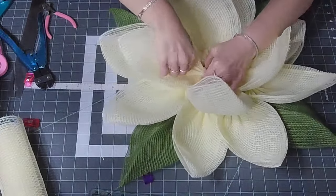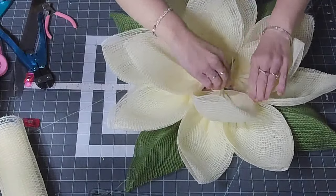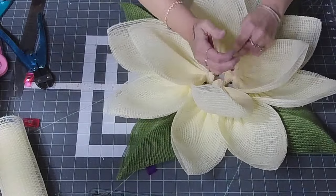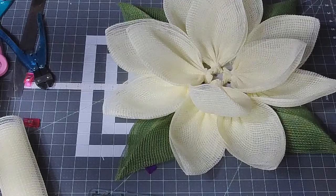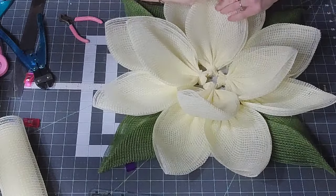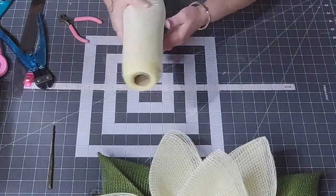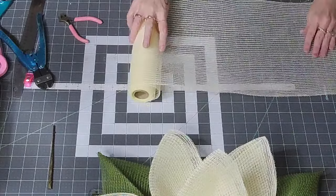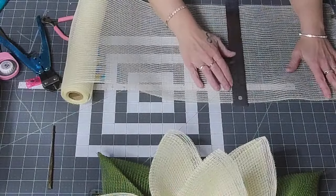And then we need 4 pieces of the cream mesh cut at 10.5 by 10.5. I haven't done that yet. We have a formation of a magnolia kind of forming here. Yay! Okay, so I'm going to cut. Fabric mesh looks pretty. Look at that. Isn't that great so far? Now we need 4 pieces of our fabric mesh at 10.5 inches. This doesn't have to be so precise. And you do not have to wood burn because you won't see any edges. I'm going to cut 10.5.